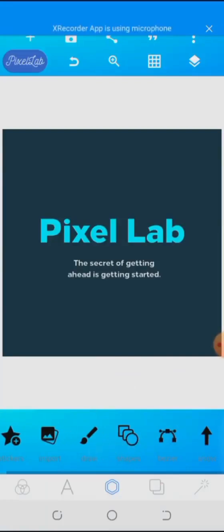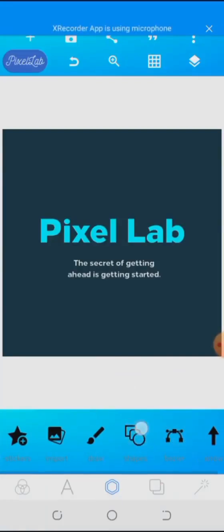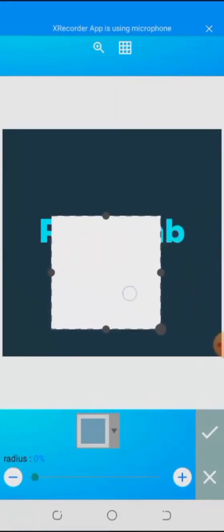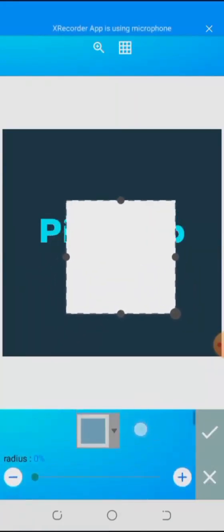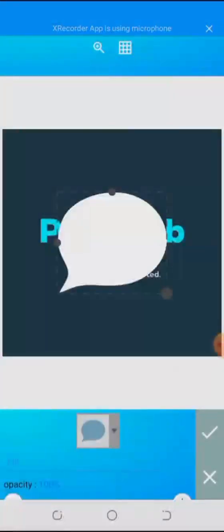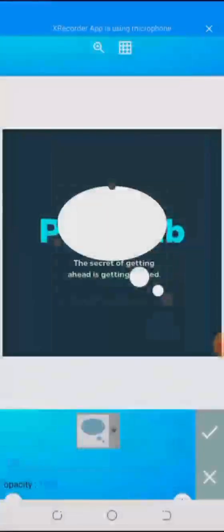So now we have the shape. Now this shape, you can use it to select any shape at all. And once you open the shape, you come here, you tap here, you see some default shapes already, the square, circle, and the rest of them. Any shape at all you want to make use of, you could come here and just use them creatively, right?